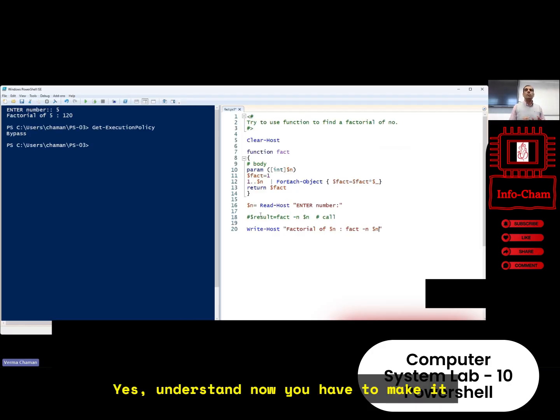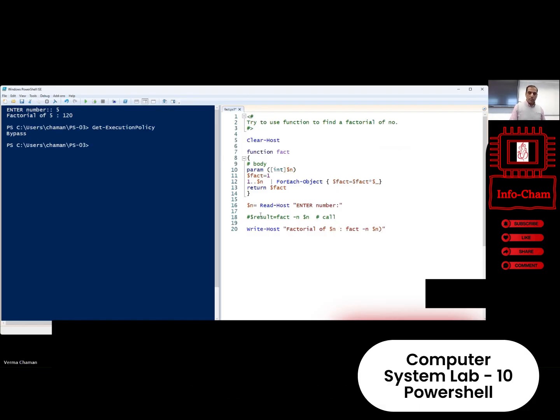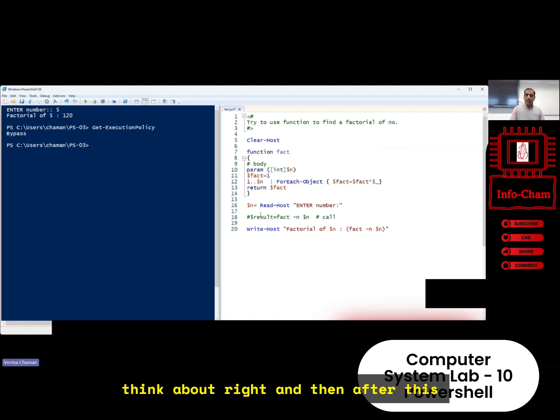Now you have to make it a real function. How can you make it a real function? Meaning, the value of the function call. Put this in a group. Think about it, right? And then after, this $. Now can you see? Same as in bash, we use that. So what happens now? That is called, guys, nothing. It is the value of the function call. That's all. So it should also work for you.